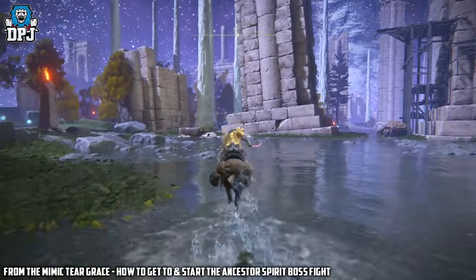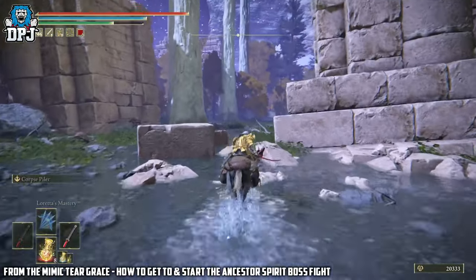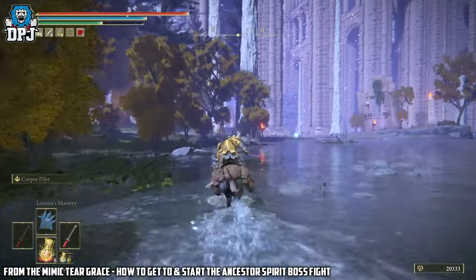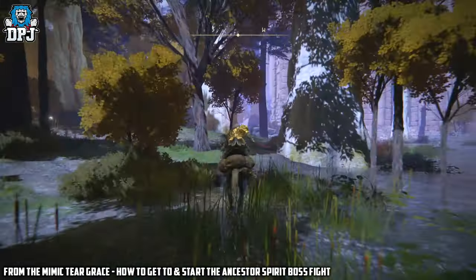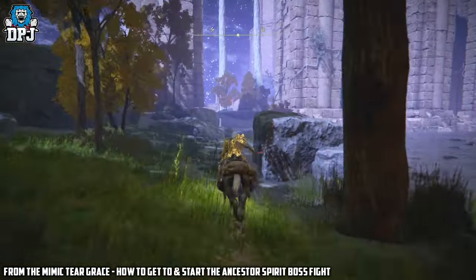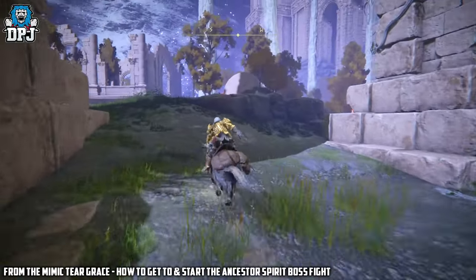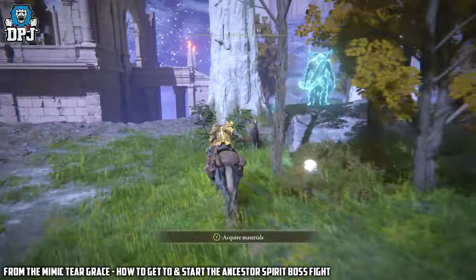So you want to run past these, and those electrical things there, avoid them because they will destroy you. So yep, just run this way, guys. Now there are a couple of graces in the area I've just run past, but don't worry about them for now. Just keep coming this way, guys. You should avoid all the archers. Like I said, you don't want them shooting arrows at you. If you're going any other direction, you're probably going to get one up your backside, so yeah.